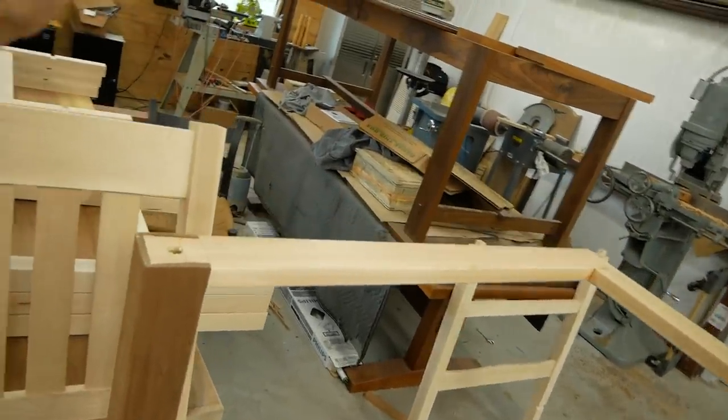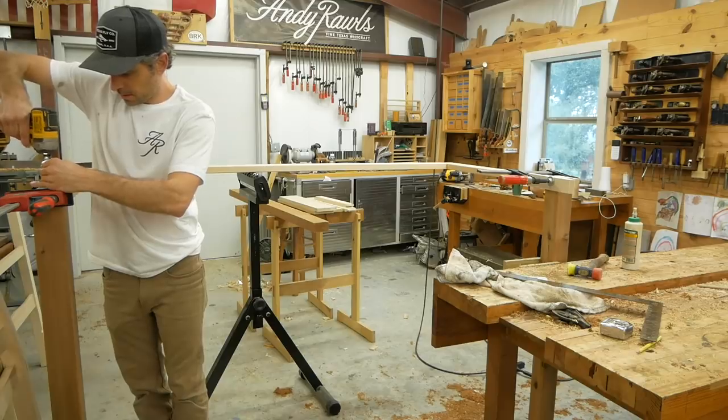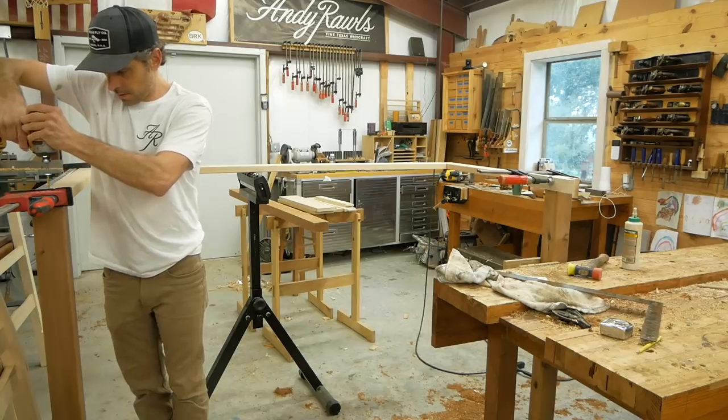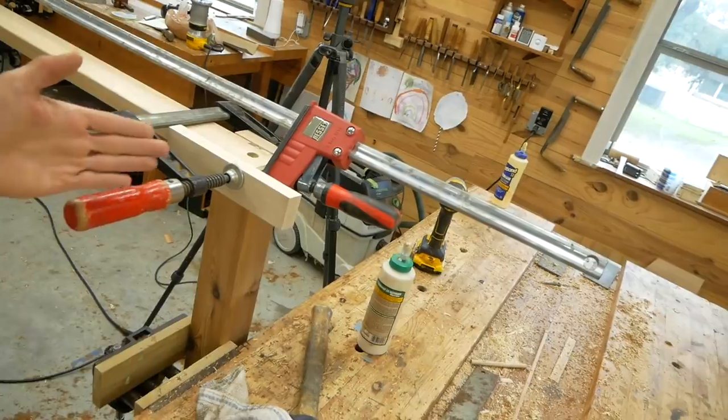So basically this morning, I've glued this and screwed it in place, made sure it was all square, got the stand holding it up. I had a little blowout over here. Things got a little tweaked, kind of cracked, so I've got clamps on that. Let that sit for a few hours, and then we'll pull it out of the clamps and get back to work.